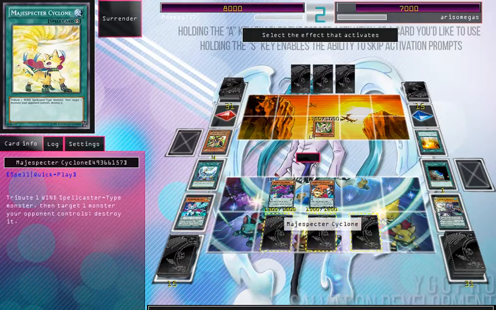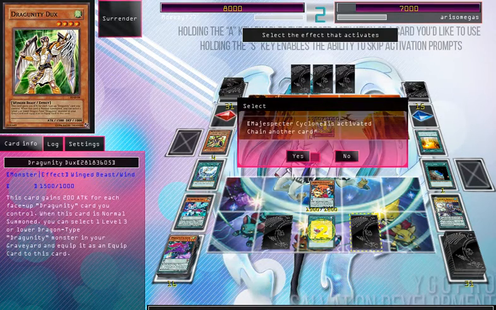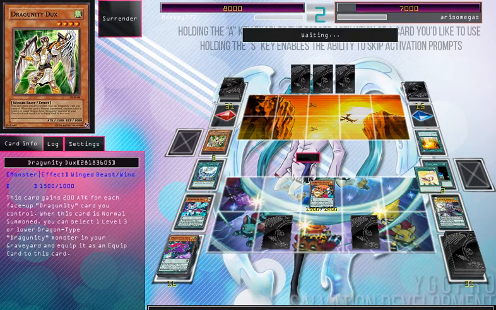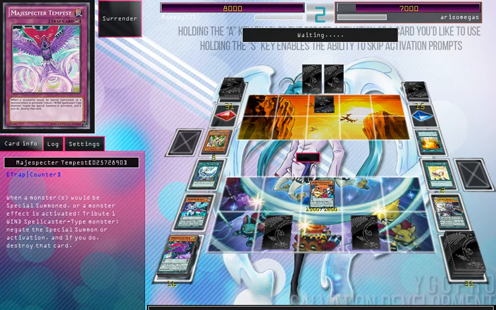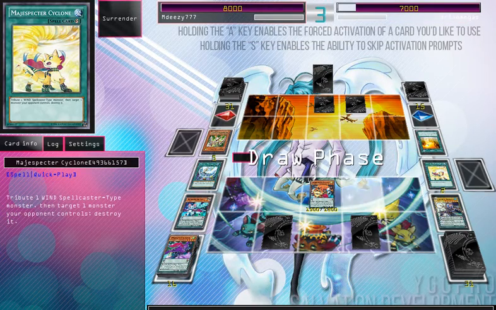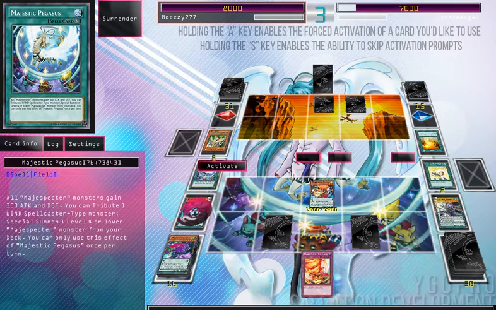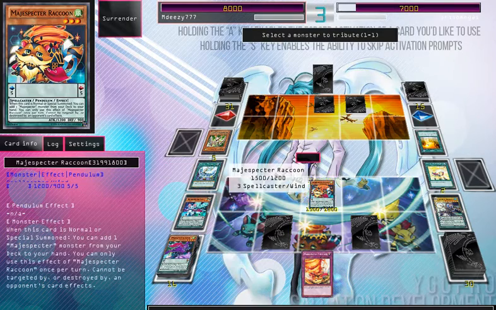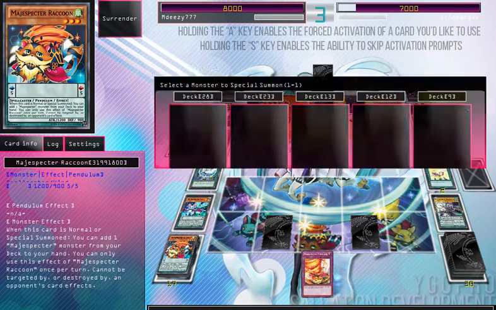But unfortunately, Cyclone. Can't clip to something that's not on there. Could have negated the summon, but destroying it was easier. And we're going on to our next turn. Has he got something to activate now? No? Maybe Vanity? Majespecter Pegasus will pop our Raccoon and search out a Raccoon.